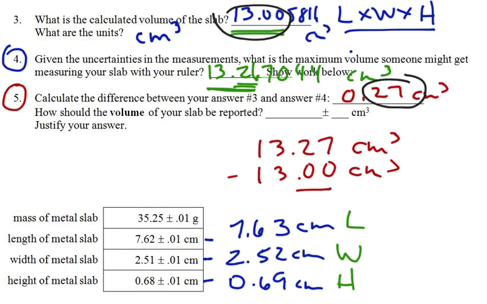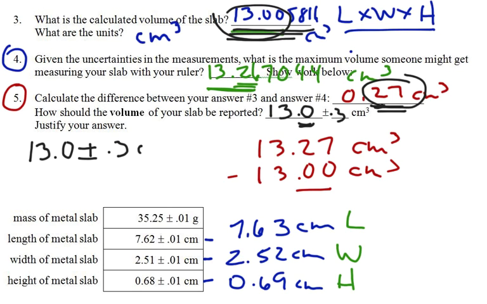So the answer I would write here is 13.0 plus or minus 0.3. Even though I get lots of digits on my calculator, they're not really useful because my answers are going to vary in the tenths place. Different people measuring the same device are going to get different values in the tenths place, so it's really only good to the tenths place. I'm going to write this answer again over here. If somebody asked what we should report as the value, I'd say it's 13.0 plus or minus 0.3 cubic centimeters. That would be the best value.